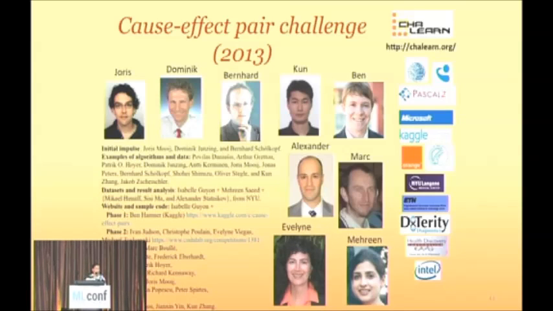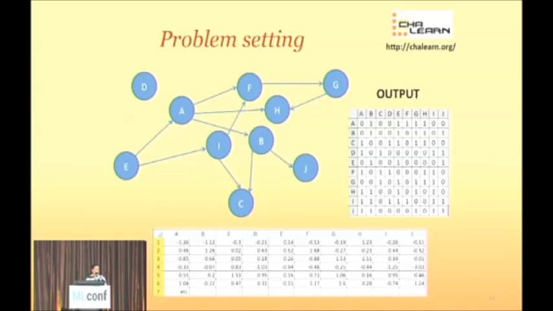So after that, let me tell you a little bit about the problem setting. Before, I told you we're going to infer the entire causal network. And the problem is we have this data table, we have the examples in lines and the variables in columns. This all looks familiar. And what we want to output is this adjacency matrix, a matrix in which each entry indicates whether a certain variable is connected or not to another one. And the connections should be directed.